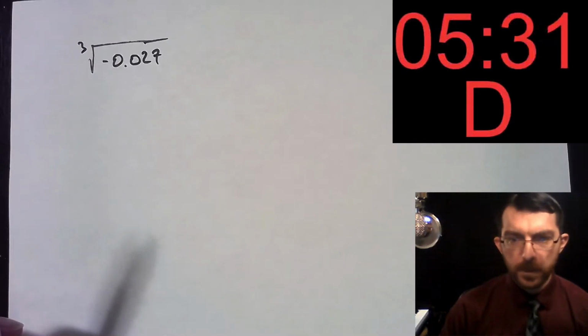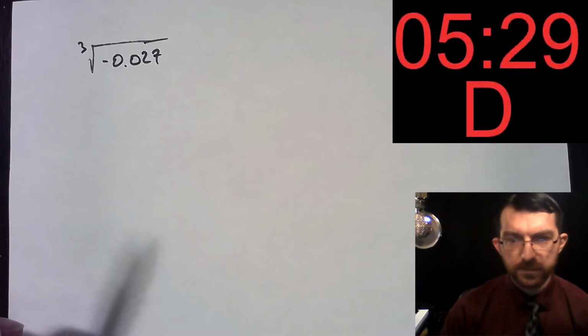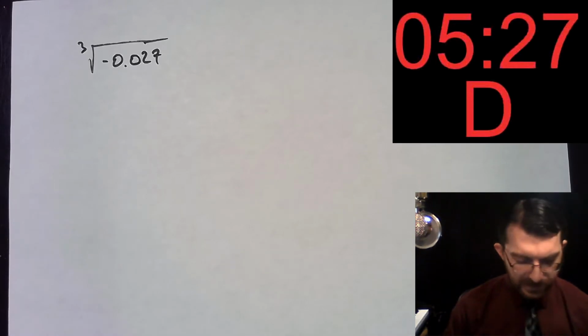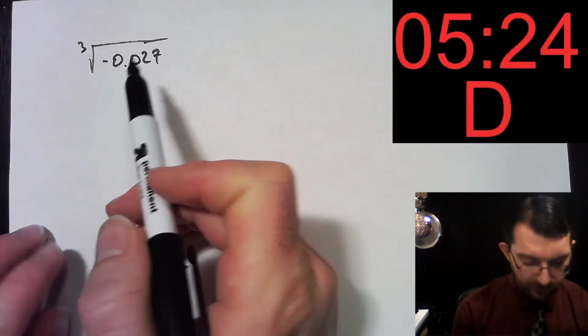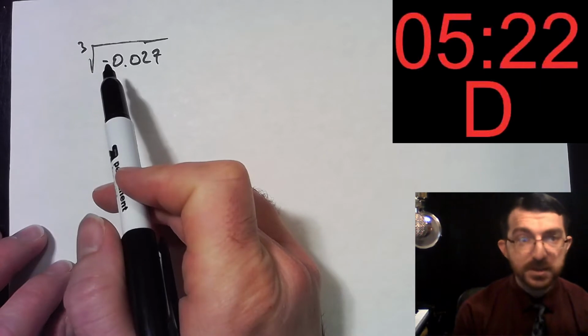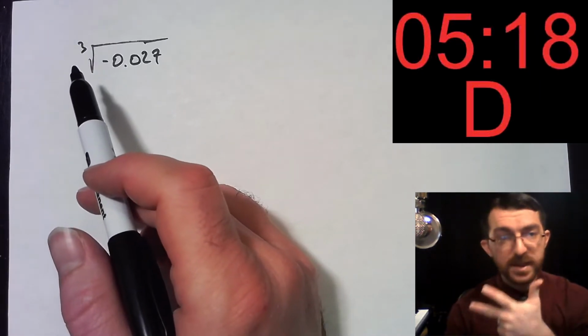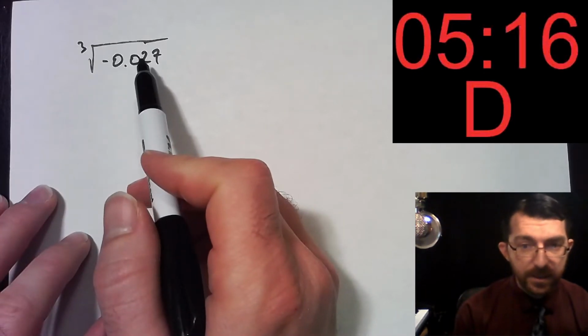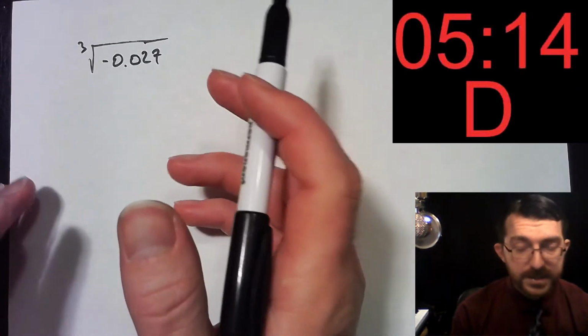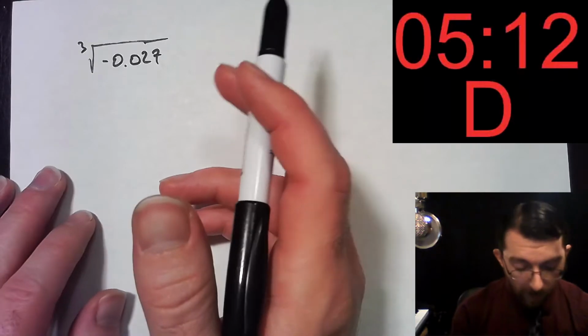Okay, so I'm going to stop sharing just so I have as much room as possible for you to see. The cube root of this, first of all, that's negative, doesn't matter because it's a cube root. Negative times negative times negative is still negative. But just looking at this, you're supposed to be able to recognize that it has factors which are cubes.